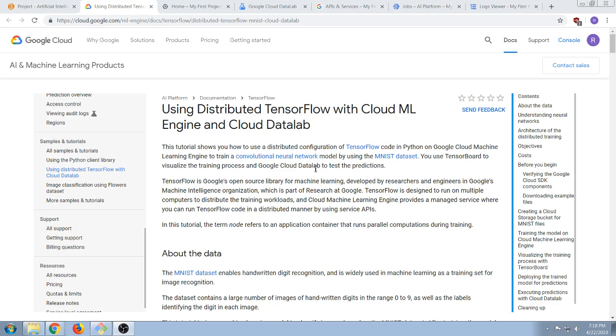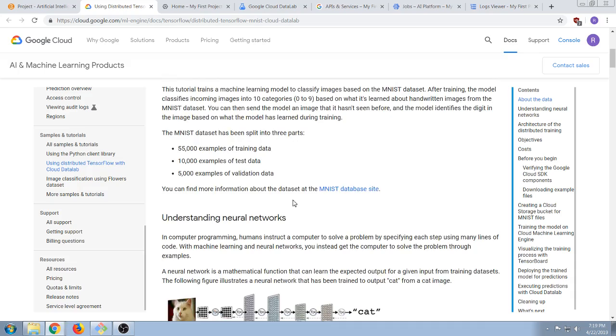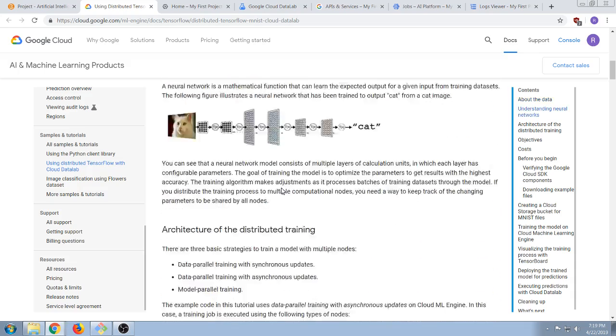This tutorial utilizes the MNIST dataset, which is a large data set of hand-drawn images, to train a model and then deploy that model so it can be supplied with drawn images that the user can create to test the model. So you can see here the size of the training and test data. It's quite a large data set, so we'll be using this to create the neural network.